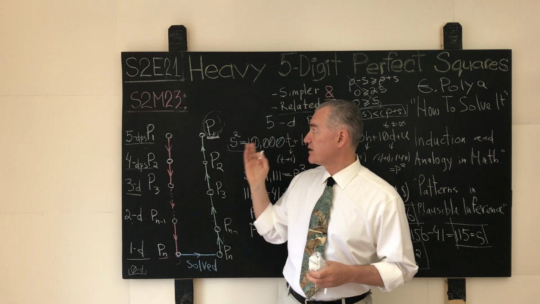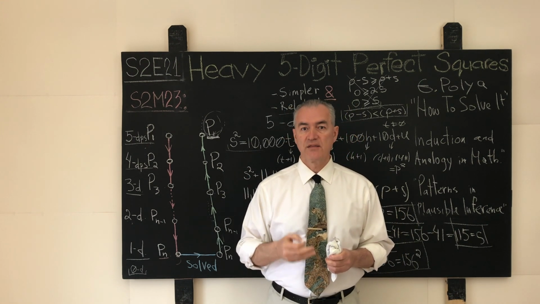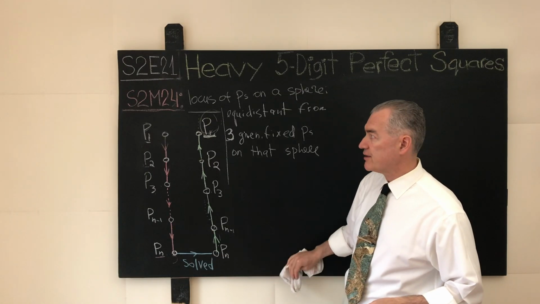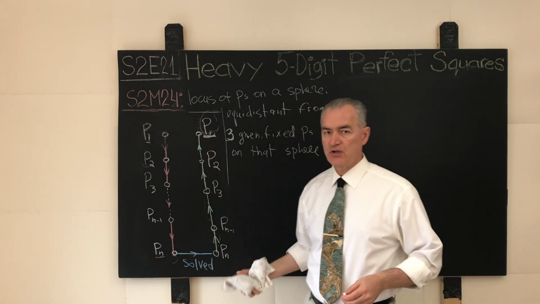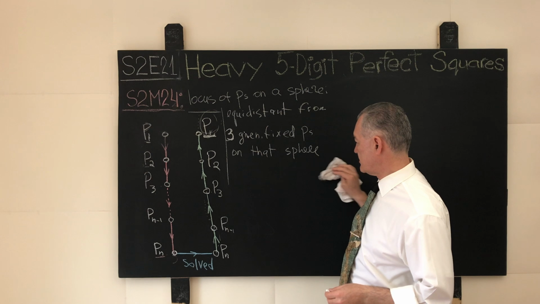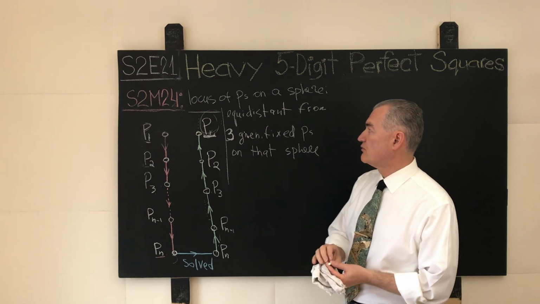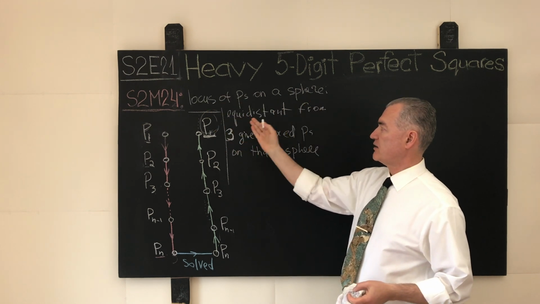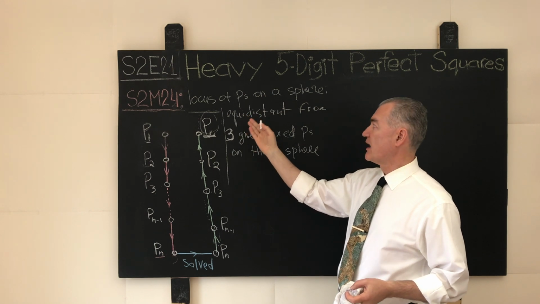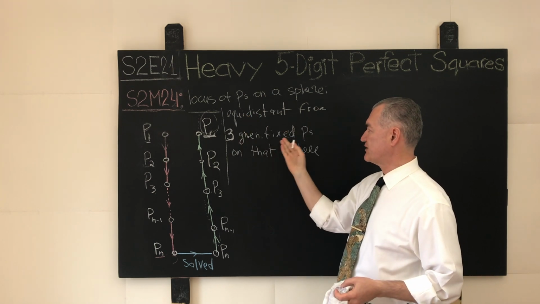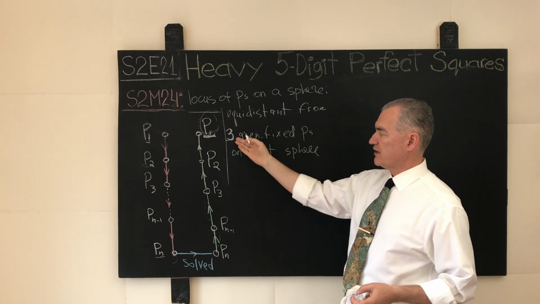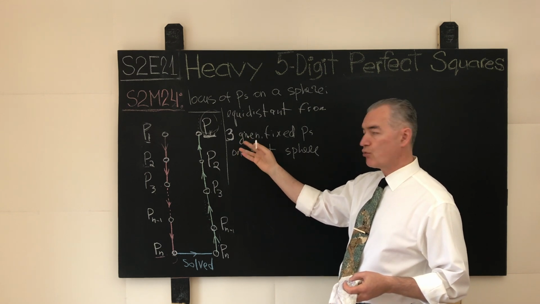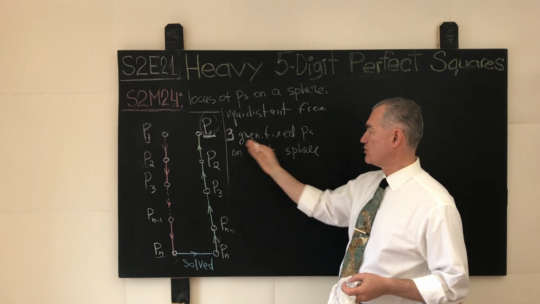This is it for the problem S2M23, and we will look at the next challenge next. In our next challenge, the mathematical problem S2M24, we are challenged to find or construct the locus of points on a sphere, every point of which is equidistant from 3 given fixed points on that sphere, and we're interested, of course, in the most non-degenerate case when no 2 points with respect to each other are antipodal on a given sphere.